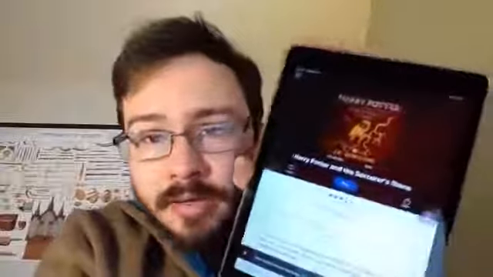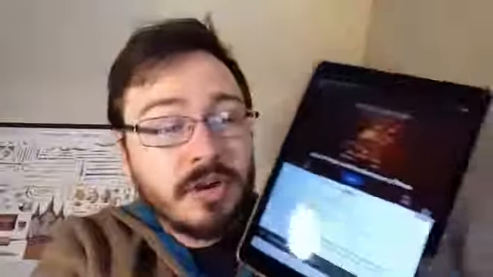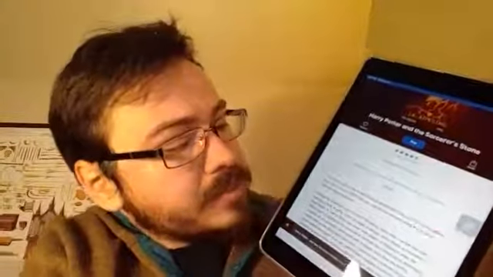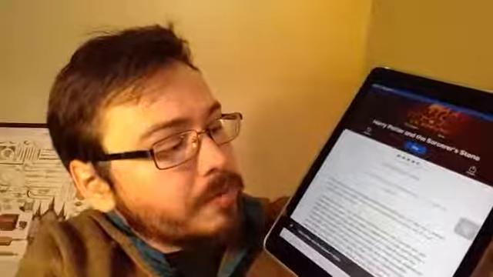But let me see if I can find this. So right now, this audiobook and also the ebook of Harry Potter and the Sorcerer's Stone, if you look at this first paragraph right here, it says this title is part of the Hoopla Bonus Borrows collection. For a limited time, this is one of 1,000 plus titles you can borrow without using any of your monthly Hoopla borrows.